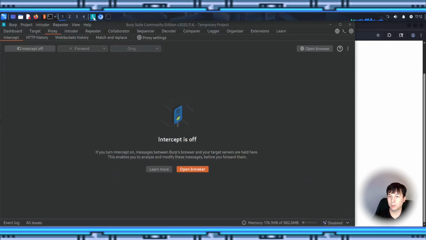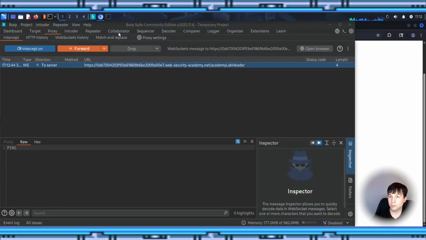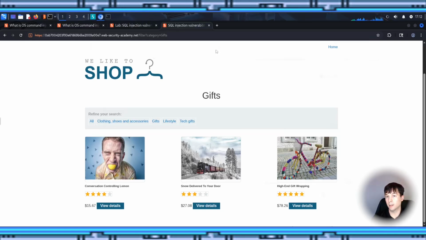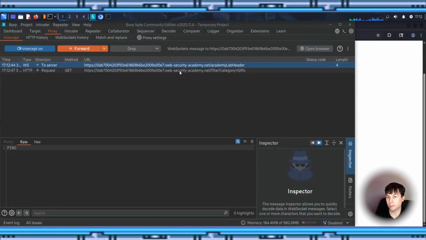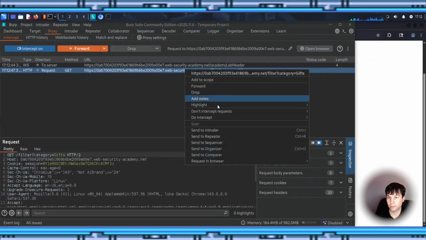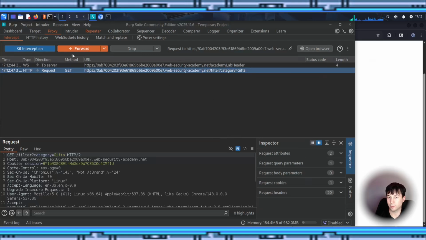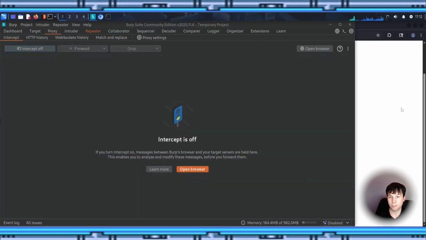With that in mind, let's go on ahead and bring up Burp Suite. Let's go ahead and turn Interceptor on. And of course, we're using the Burp Suite browser, so we don't have to use FoxyProxy. And I'm just going to refresh this page. And when I do, it should catch over here. And it did. So we're going to go ahead and send this to Repeater. And for now, I'm going to just say Interceptor off.